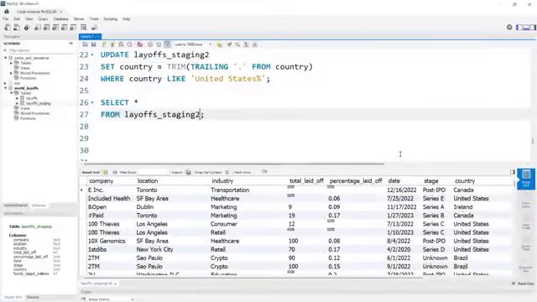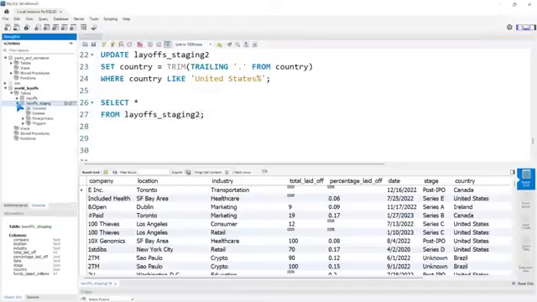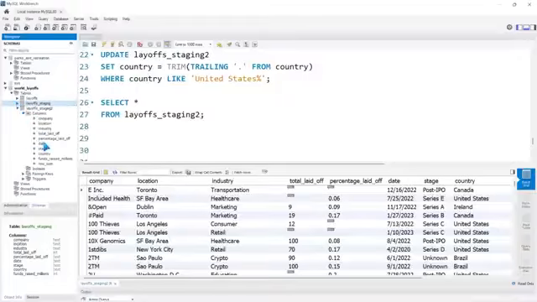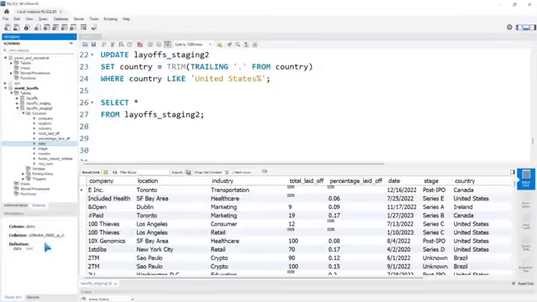If we want to do not longitudinal, but time series, that's the word I'm looking for. If we're trying to do time series exploratory data analysis, time series visualizations later on, this needs to be changed. Right now it's text, and we can look at that by going right. Actually, let's refresh this. Now we're not looking at staging, we're looking at staging 2. If we look at the columns and we come down here to date, it is a text column. That's not good if we're trying to do time series stuff. We want to change this to a date column.